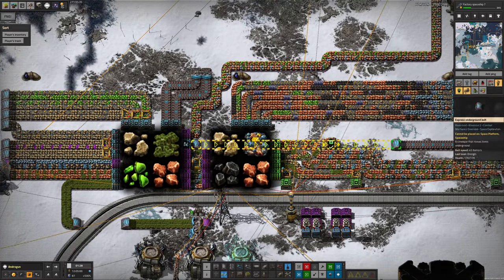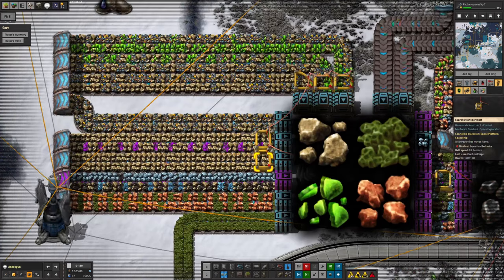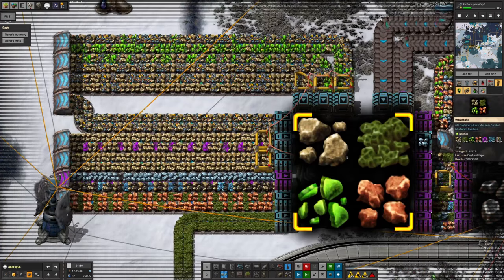Things like, I unfiltered the belts that were over here, passing through from this warehouse into this one. I think I blocked off all of these inputs along the top here, and I put in some controls along here that stop these belts running when there's more than a certain amount of stone in this warehouse.